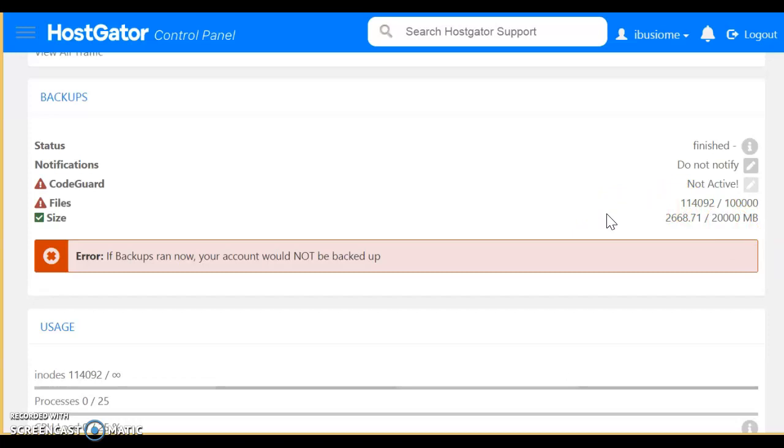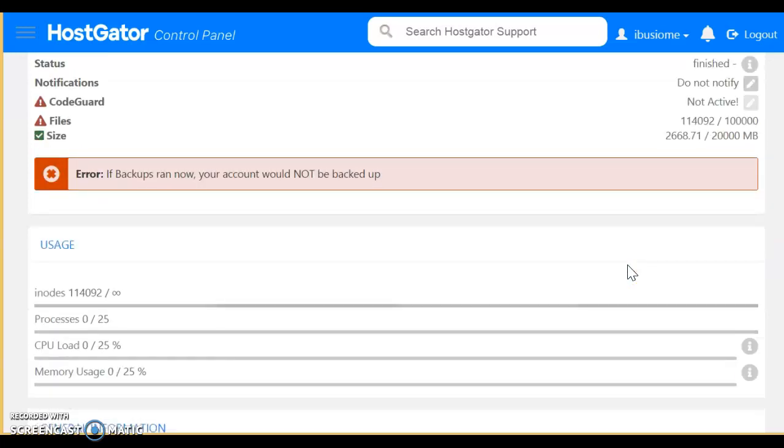We're going to get a training on inodes at another particular moment. So they are unlimited in space, but they are not unlimited in inodes. Inodes is actually the number of files that you can store on your web hosting, and I am a little bit over, but I'm not touching the limit yet.